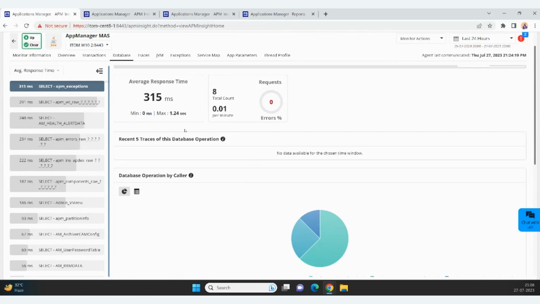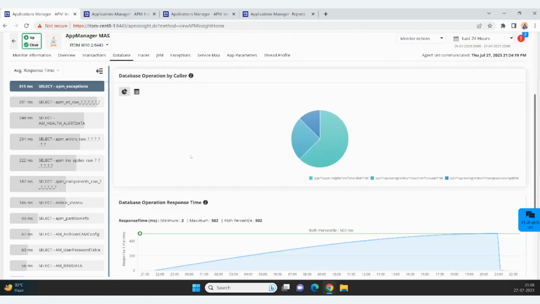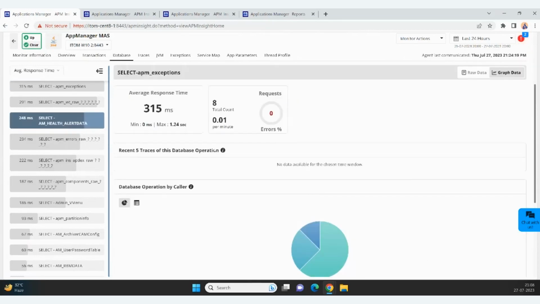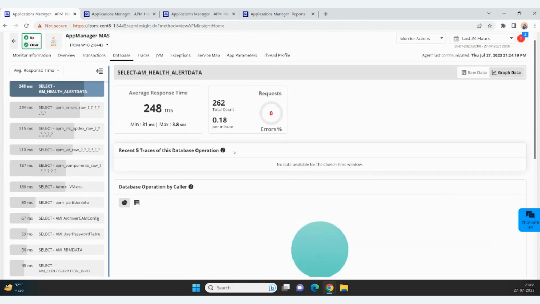For that, I can find out the database caller, the response time for that particular database operation, and also the request for that particular database operation. They all can be monitored from here. And the average response time taken for the individual database operation will be available.